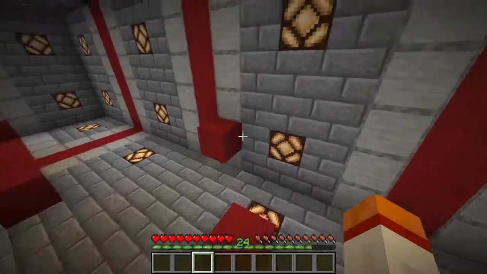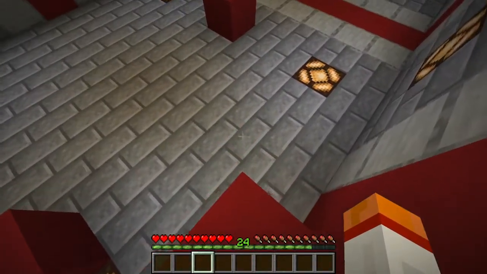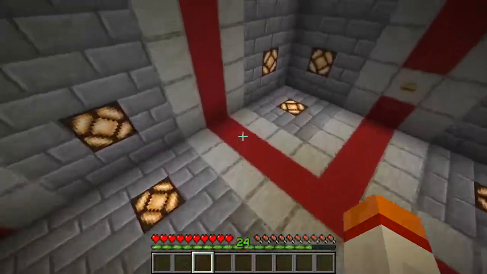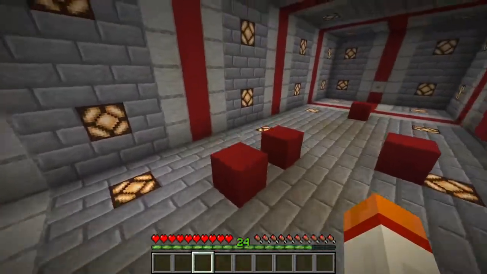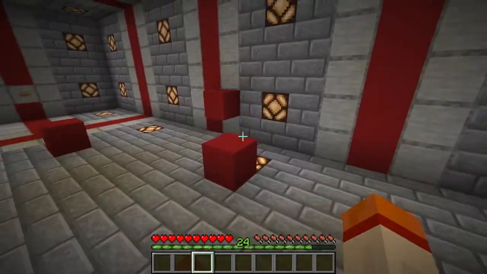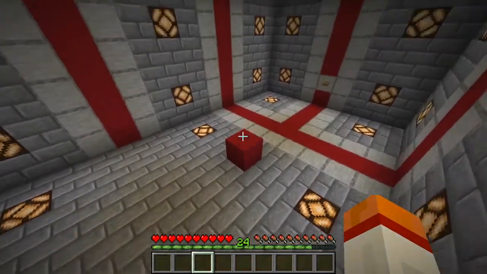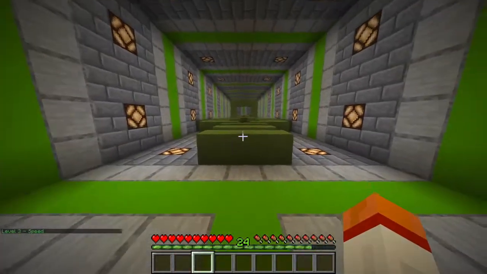Terrible. Okay. Let's jump, and then... Okay, we can make this. Let's go. Jump. Yes. Oh, no. I fell off at the end. I was so close. Come on. Jump. And jump. And run and jump. Oh, yes. I made it.